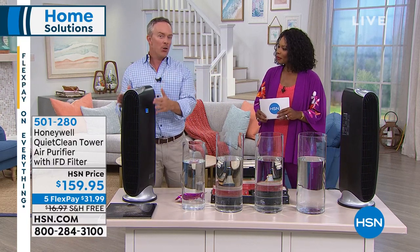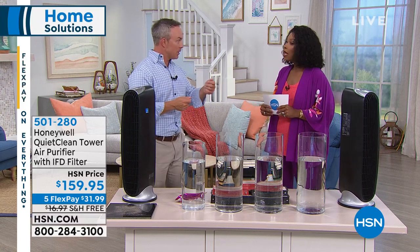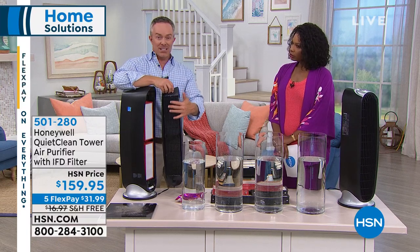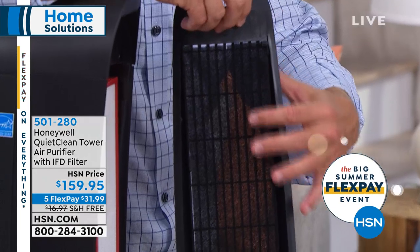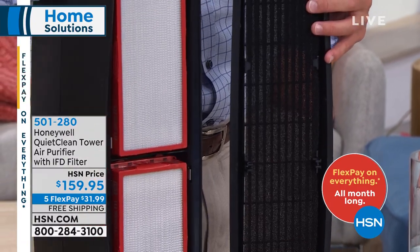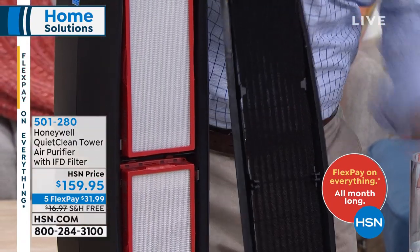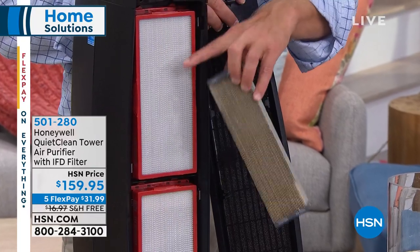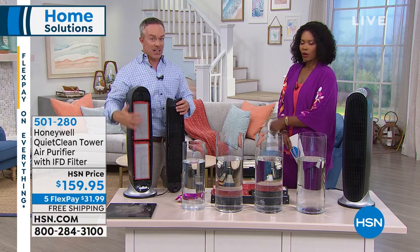Bill Duggan is joining us. This one unit will scrub the air 120 times a day — even while you're sleeping or not at the house, it's cleaning and purifying the air with three layers of purification. There's a carbon filter that traps odors and larger particles. And then there's the IFD filter — the permanent filter. It's a really dense honeycomb, and there are actually two in each tower. They're about four times more surface area to collect and trap compared to before. When these get dirty, you don't throw them away — you just pop them out, rinse them at the sink or vacuum them out, then put them back to work.